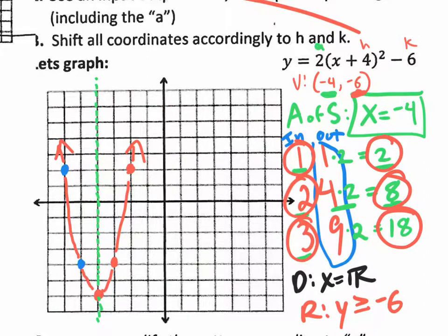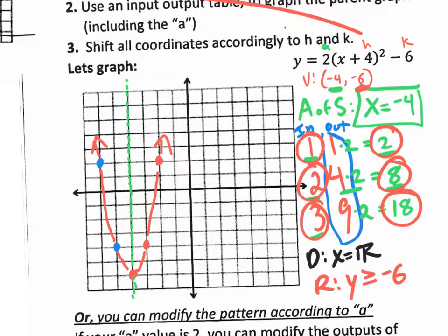The only math that we did was multiplying the outputs of your original pattern that we learned yesterday by 2. So I think this is the quickest, most effective way of doing this. I mean, what other possibilities are there? You could have said, oh, I'm going to graph this by making an XY table. Give me any number to plug in, just so you could see the amount of work. Let's plug in something that's closer to the origin.